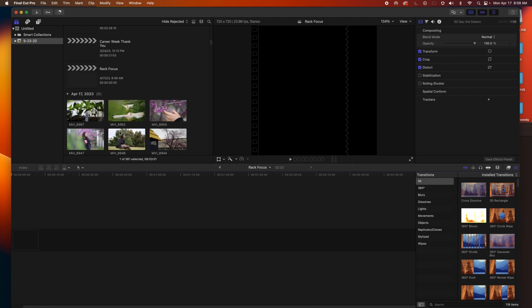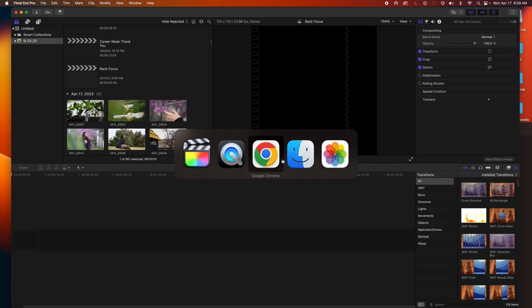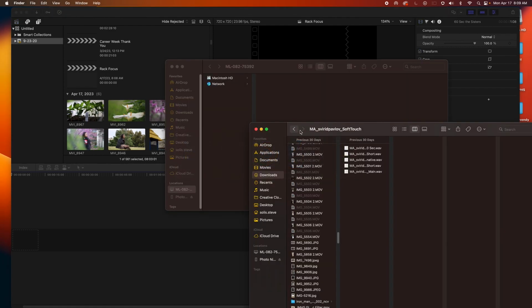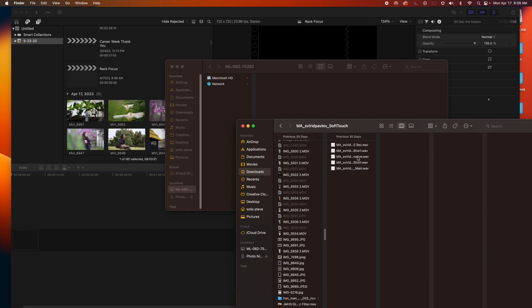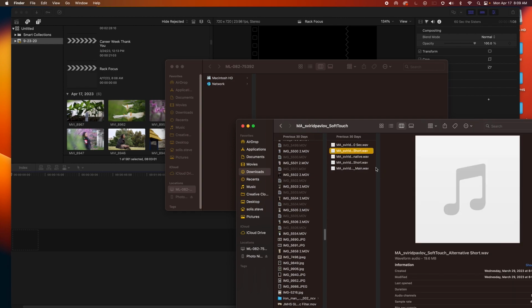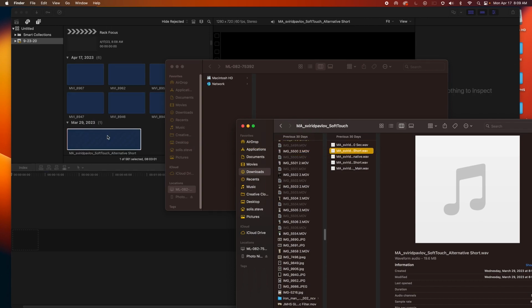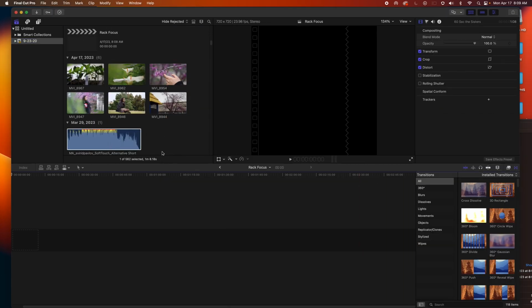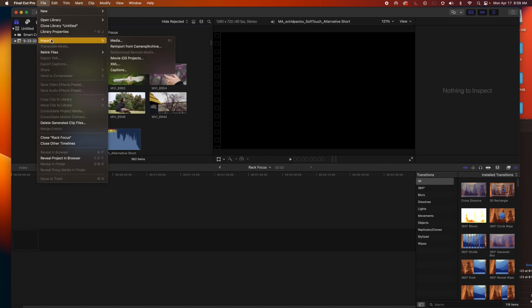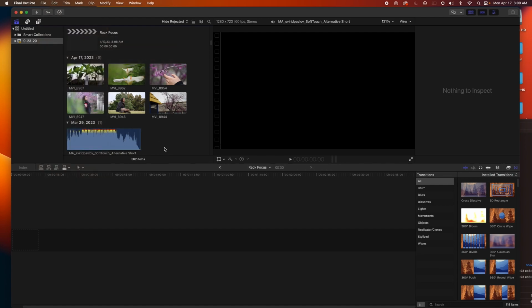All right, there they are. And then my audio, I also have my audio. I believe I did download it. Let me double check. I'm going to go Control Tab and go down. There it is, my audio. It's called Soft Touch. I downloaded it. So I'm going to go ahead and just drag that in here. You can do that too, drag it in here. If it doesn't work, do the old-fashioned way: File, Import, go to your downloads.